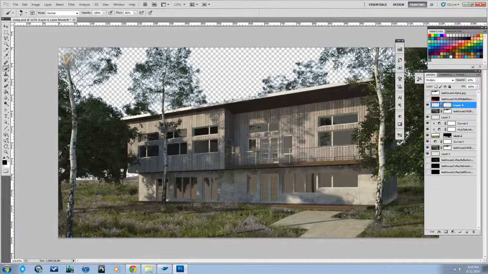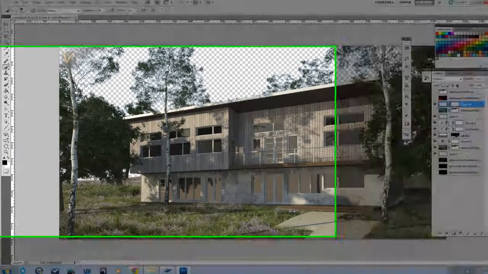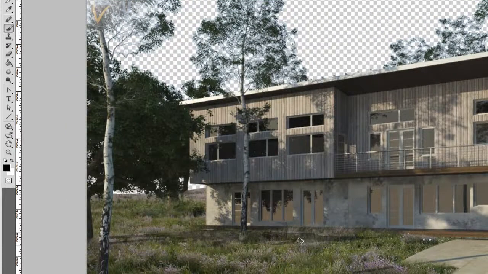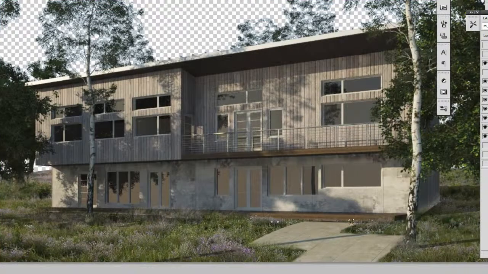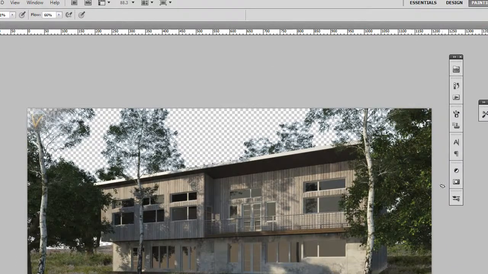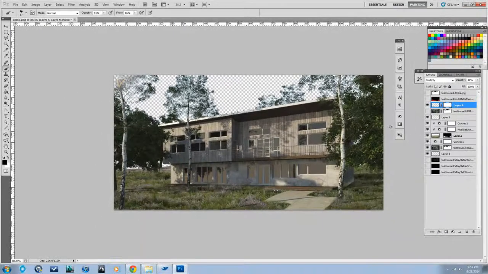You can turn down your brush so that it's only a certain amount of opacity, so it's only erasing not all of it at once, but just kind of chunks of it. And to erase it 100%, you've got to go over it a couple times. So anyway, that's one easy way to break that up. So I think that shadow actually looks fine now, just like that. And that's actually looking pretty convincing for this scene. So let's pause there, and we'll go into some more compositing in the next video.